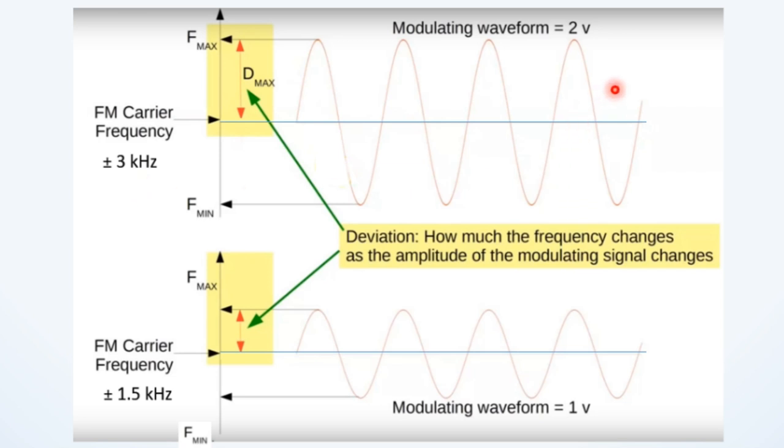If we had half that amount of applied signal, modulating waveform equals 1 volt, now we're going to be modulating at plus or minus 1.5. So you can see the louder the audio applied to the FM modulator, the greater the deviation. We doubled the signal. We started out with 1 volt at 1.5 kilohertz, plus or minus. We doubled it, and that doubled the modulation. If we kept doing that, of course, that wouldn't go on forever because we'd hit a limitation so that the transmitter would prevent us from over-modulating. So if I double the speech level or the volume, I'll double the deviation, until I get up to the limiting level.